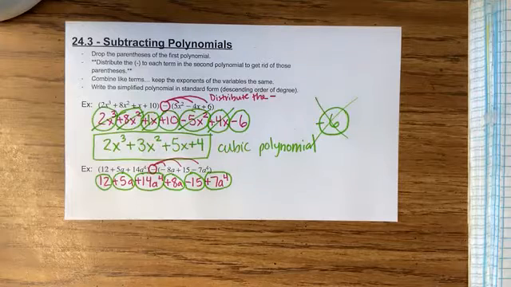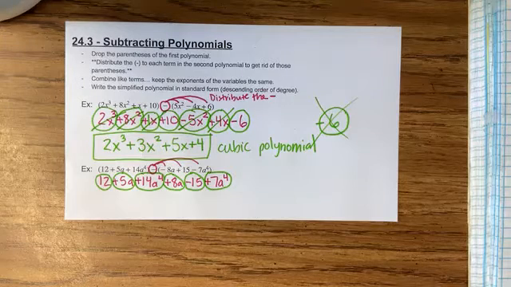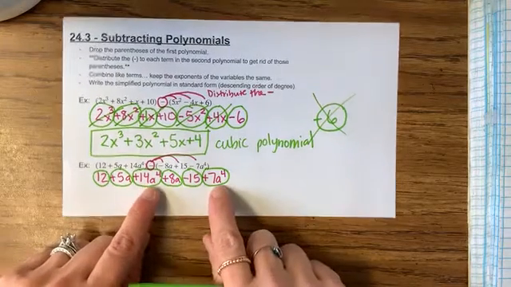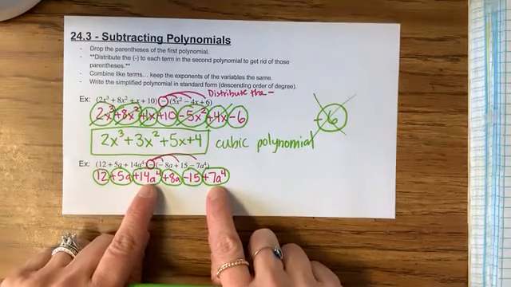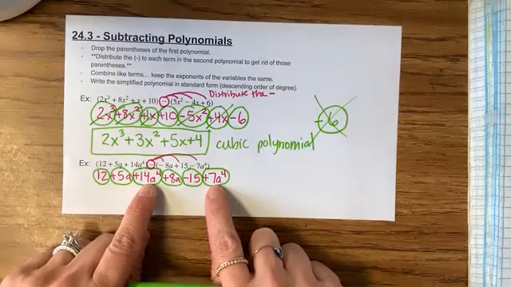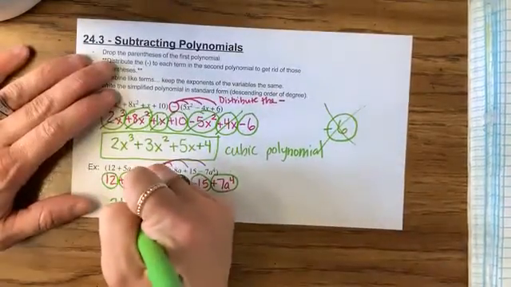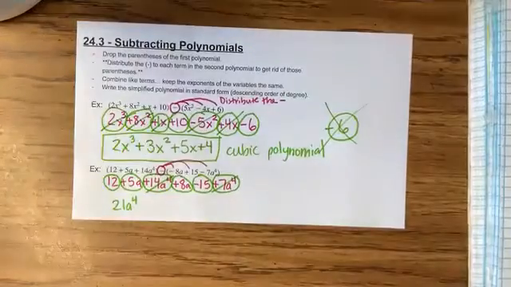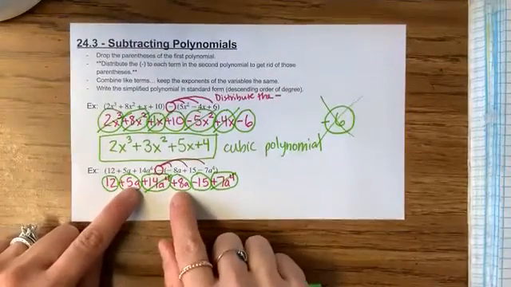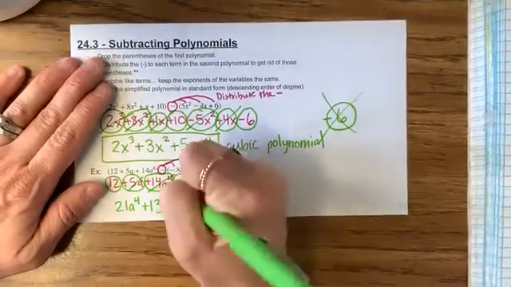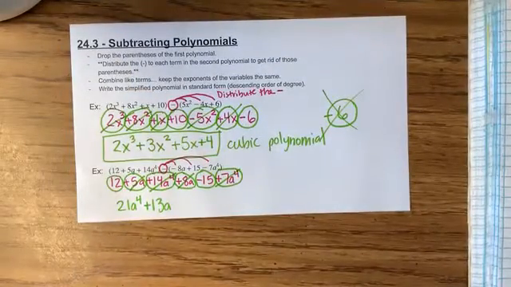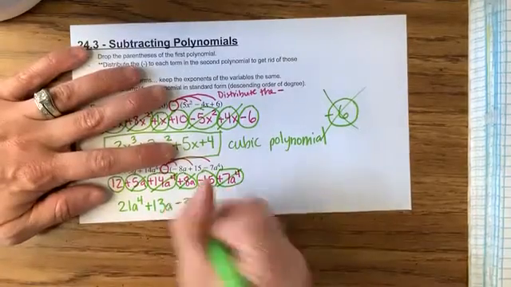Maybe you don't like to put them in descending order of degree while you combine them, but since I like to do it that way and it eliminates an extra step at the end of having to rearrange into standard form, I'm going to put my a to the 4th terms first, my quartic terms first. So what's 14a to the 4th plus 7a to the 4th? 21a to the 4th. And then my next degree is just a to the 1st. 5 and 8 is going to give me 13a, so plus 13a. And then -3.